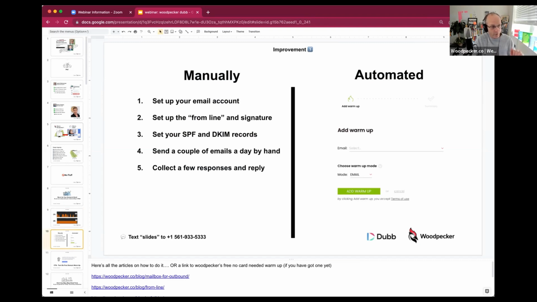You can go through the left-hand column here, and you can take the steps of manually setting up your account, setting up your front line, that SPF and DKIM records. Those are very kind of complicated little terms. And then you can actually start sending emails by hand to friends and family and getting them to respond, and do that as a manual process. I would say for at least a couple of weeks, right? Doesn't that sound terrible? That actually sounds horrible to me. What I loved about Woodpecker is that they built a feature on the right-hand side to just automate it for you. You can choose either one of them.